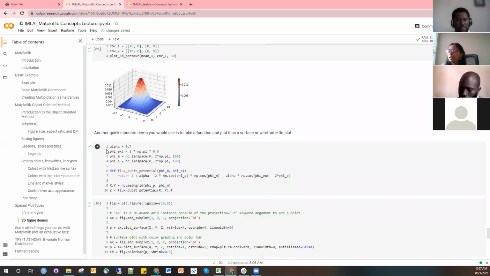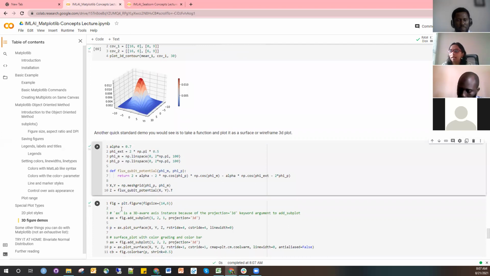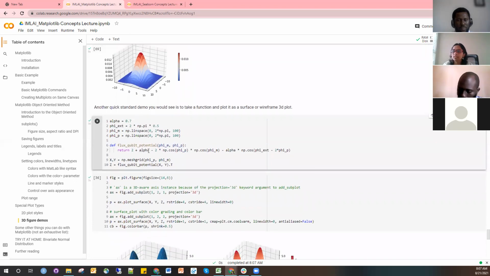And another quick demo of how you would use this in real life. You have a function called flex qubit. This is more from the engineering domain.